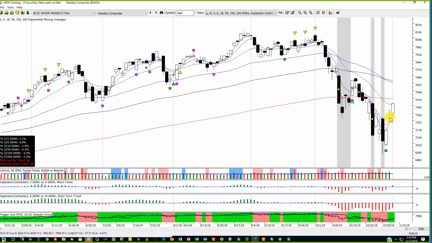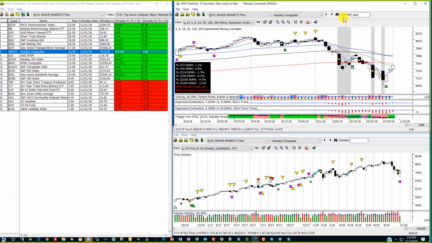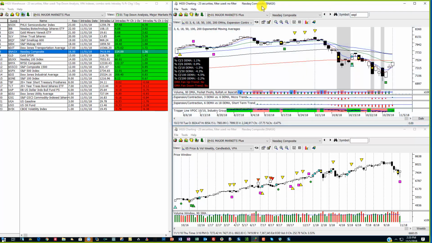So is it safe to go in there and buy? Well, that's up to you. It depends on how much risk you want to take. But for the early people that go in early, and I'm going to show you some techniques here to get you into some of these groups early, yes, I mean, you want to go in there and buy.